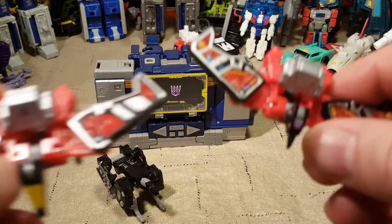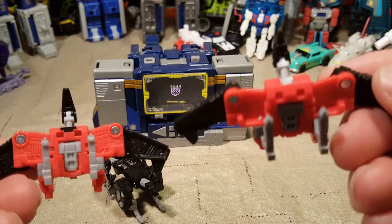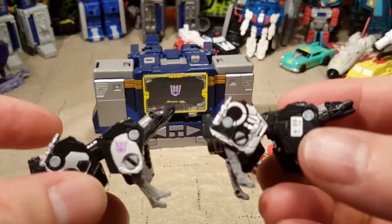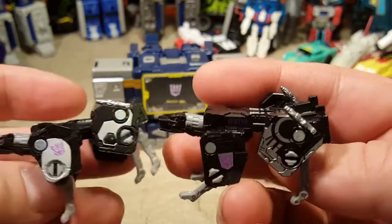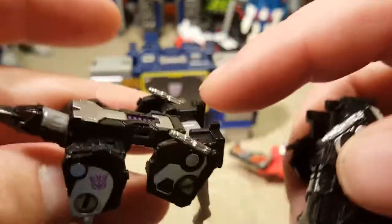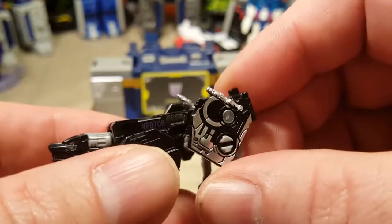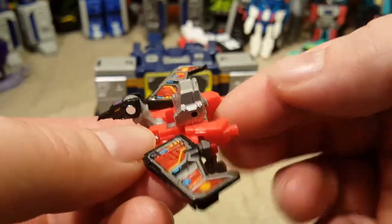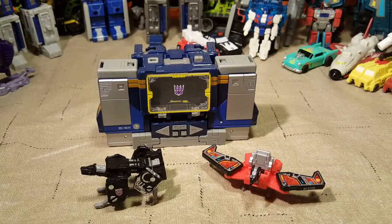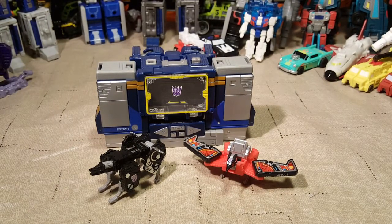Let's look at the little guys. First we'll check out Laserbeak — his new colors really pop, I'm really liking it. On the bottom nothing has changed, still looks the same. For Ravage, the new cassette tape makes him look really nice. The fact that he only has the Decepticon logo on one side, and I never noticed this before — he's got his hip cannons molded into the cassette tape, molded into his hips, which is really cool. Ravage also has his jetpack booster weapon thing that flips out. And there's a molded missile firing rocket, whatever. But yeah, this has been another bad review by Gizmo Spaz.